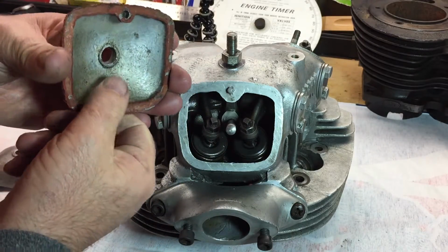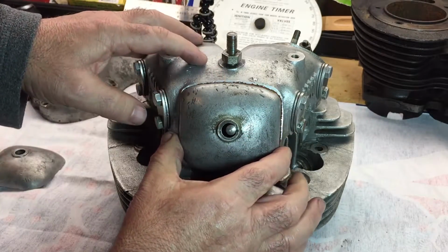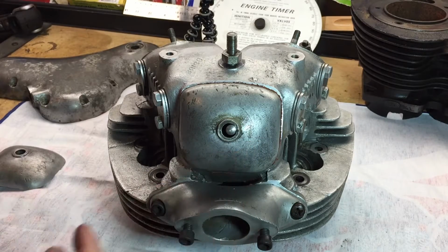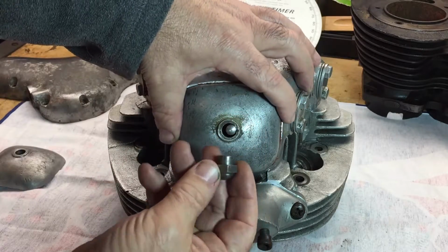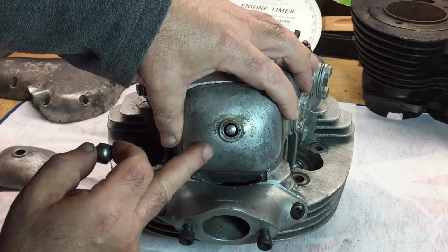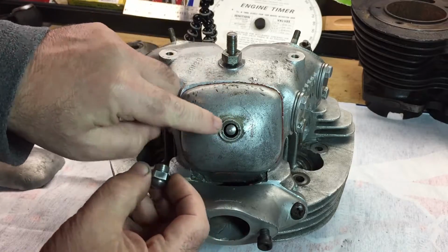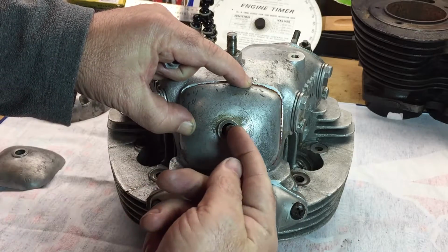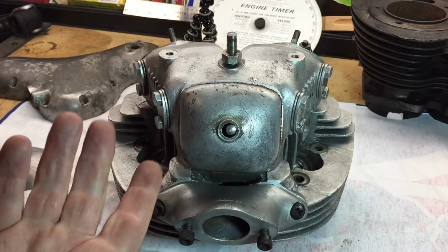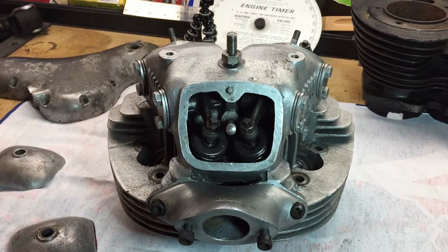What you'll see here is with the cover, there's a stud that it fits onto, and it fits nicely, but you'll see the position of the studs over to the right. And of course with this having a collar on this retaining nut, as I tighten that up, you'll see it drifts over to the right, especially as this is centralized on there. So obviously to bring it back into center, in order to get the nut on, this stud needs to move over to the right. So it's not a big deal. I'm just having a bit of a challenge getting this stud out. I've tried to double nut it, but it won't come off, so it's something that I might need to get some help with.